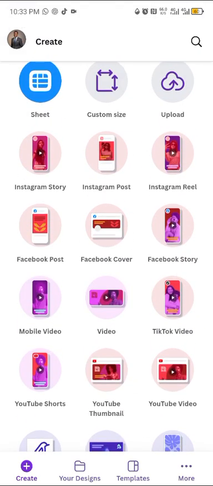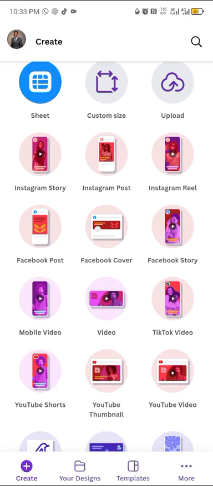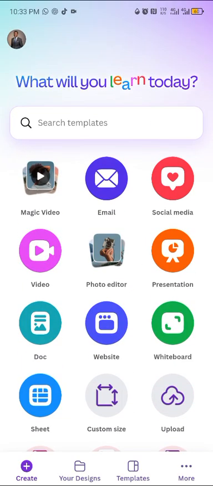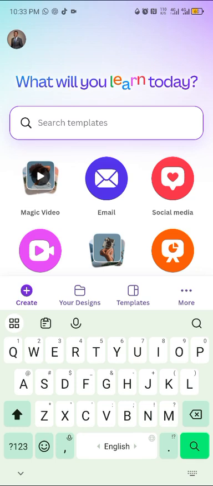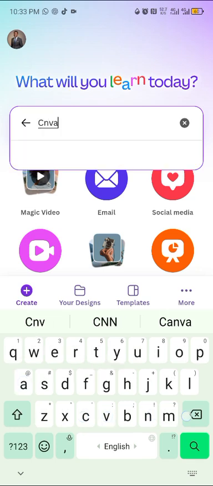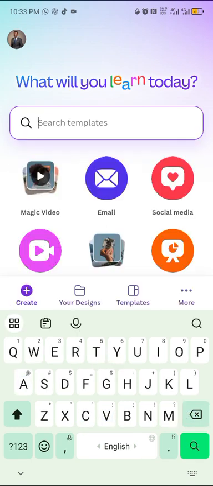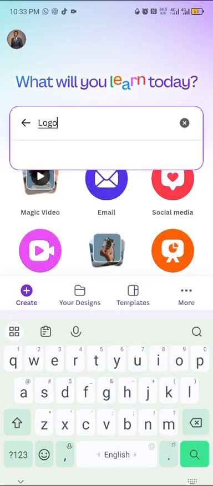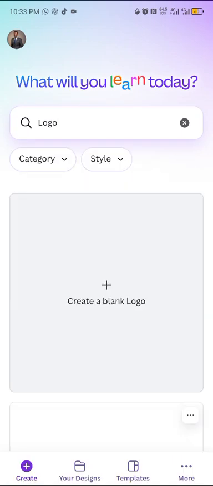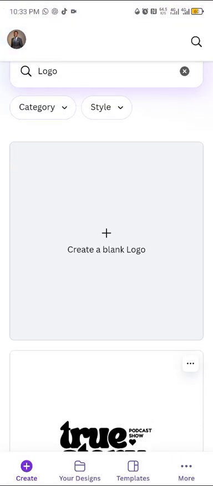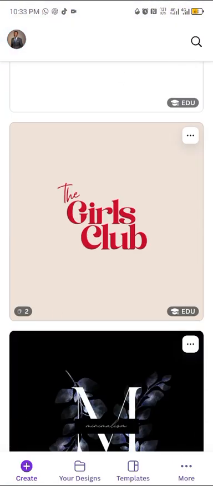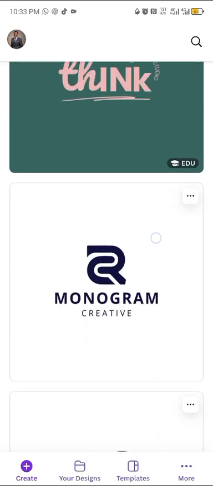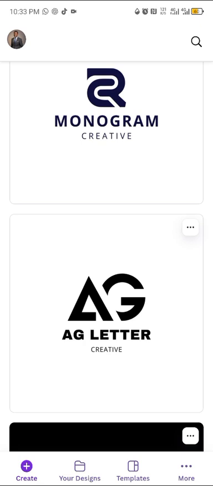You can simply access Canva AI on web by searching, or you can search for a Canva template of what you want to create. So let me just search for logo, for example. When you search for logo, you see samples of logos that you can simply edit and create yours. Very simple. Canva has to do with template designs.